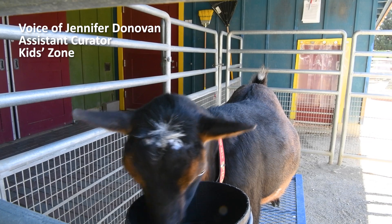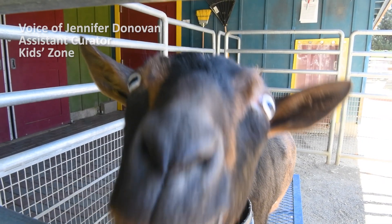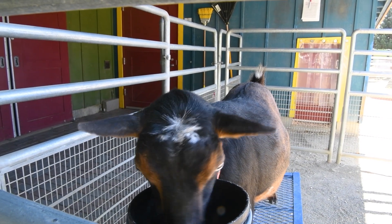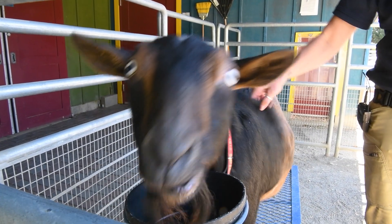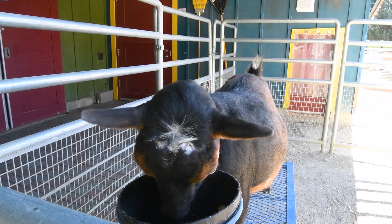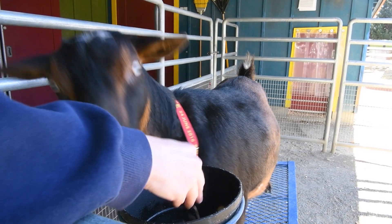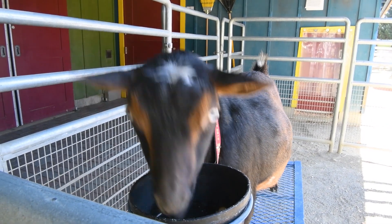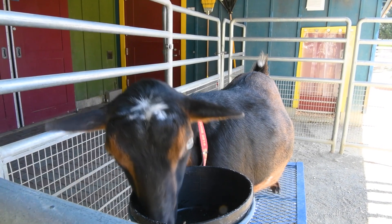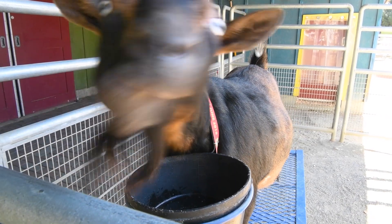We've actually used our volunteers as well as our part-time staff and staff biologists to desensitize our goats to a variety of tactile sensations — kind of tinting their skin, even giving them a little pinch here and there. Moving our hands down their legs to just kind of desensitize them to pets and touches that are a little less rewarding on their own. Over time we then created an up behavior onto the milkstand or other furniture items, got them used to standing in that position, and then just slowly introduced the needle each time.